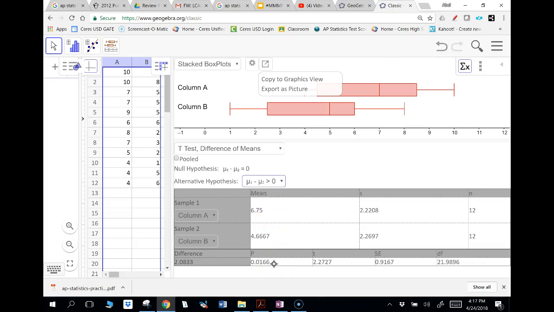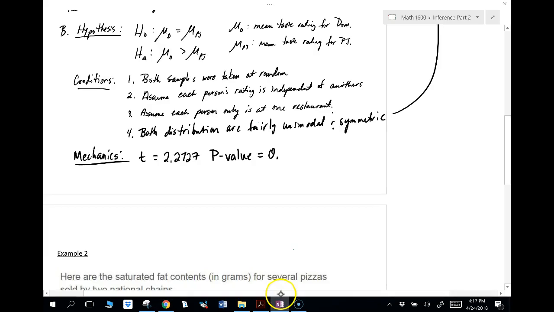So the t-score doesn't change, but the p-value does. So 0.0166. Thank you. You saved me from making a ginormous mistake on this wonderful video.